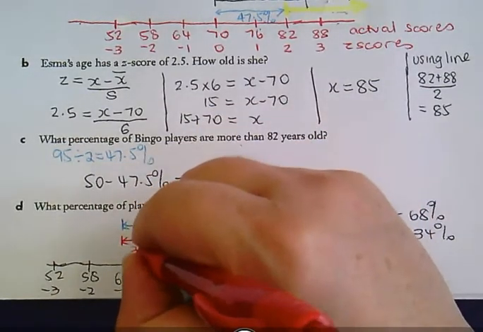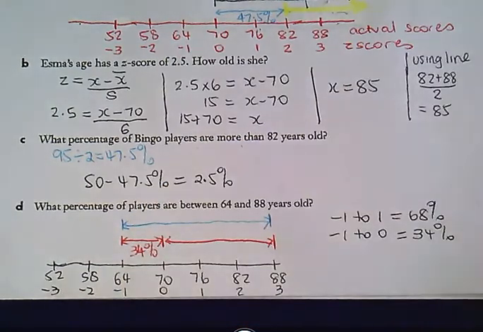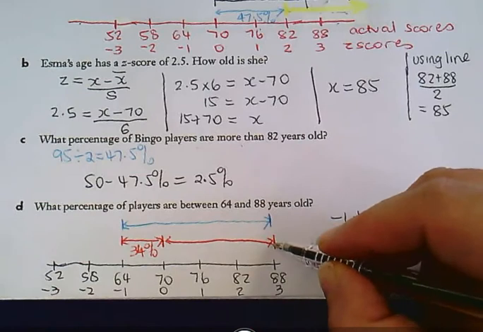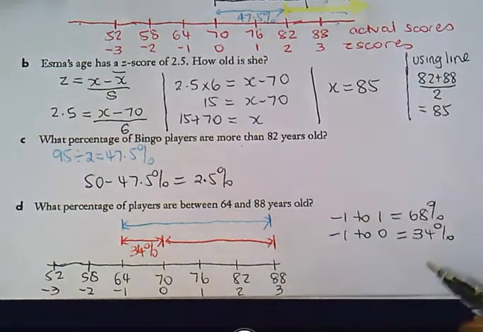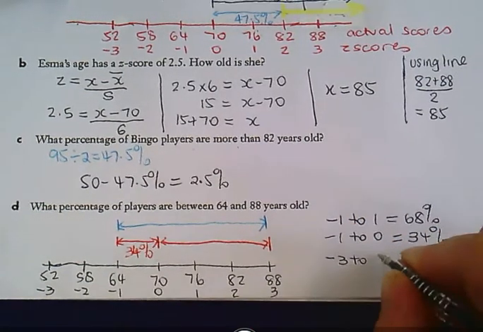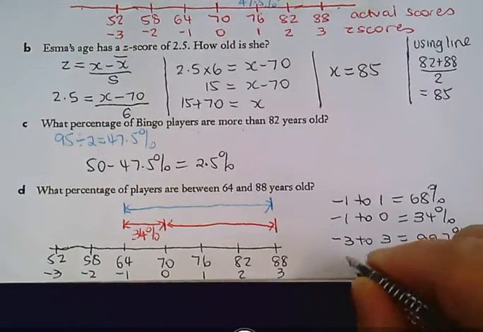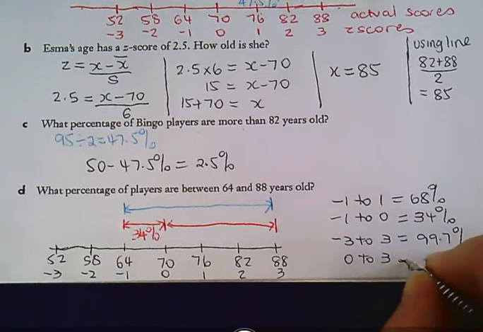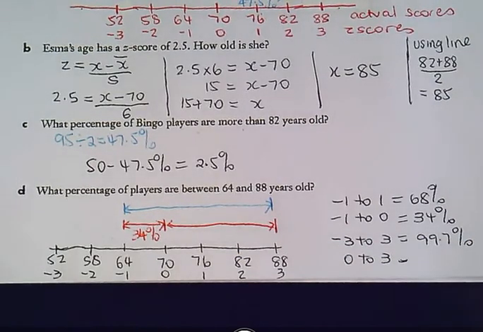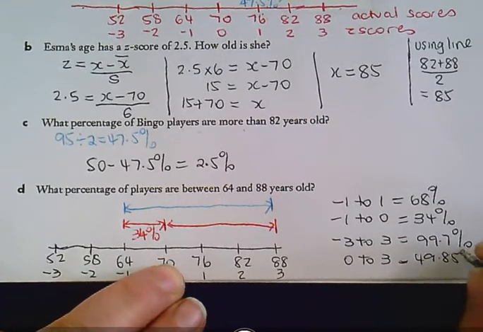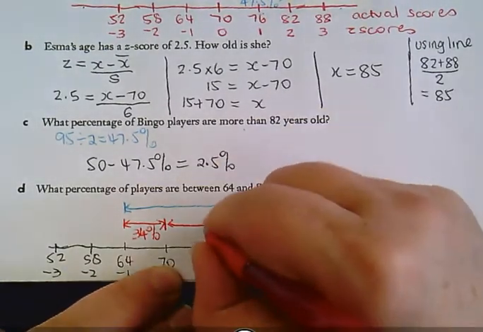All right? Now, I also know the other figure I've got. I need to know, sorry, from 0 to 3 now. Do you get it? From 0 to 3. I know from -3 to 3 is 99.7%. So, therefore, from 0 to 3 will be half of that. Do you get that? Isn't that 49.85%?